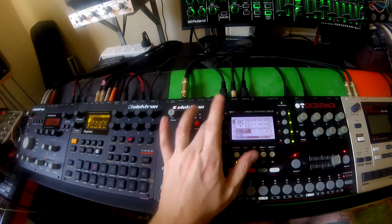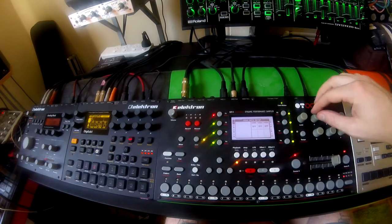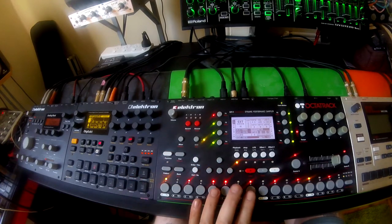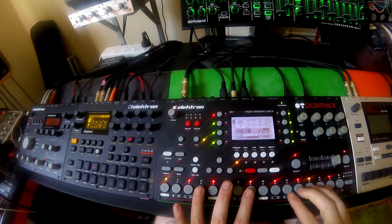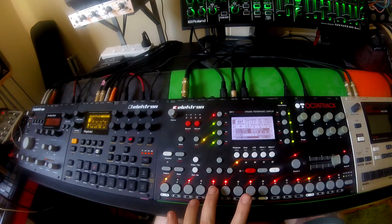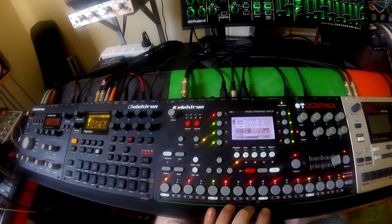So what I need to do is go to a MIDI track, and I'm just gonna set it to channel 1 because it's what I always use. And this is what this is set up to do. I'll put it on chromatic. And now you can hear that. But what we're going to do is, God, this thing sounds good. Even that, I just want to start a track based on that. Maybe I can. No, I cannot.